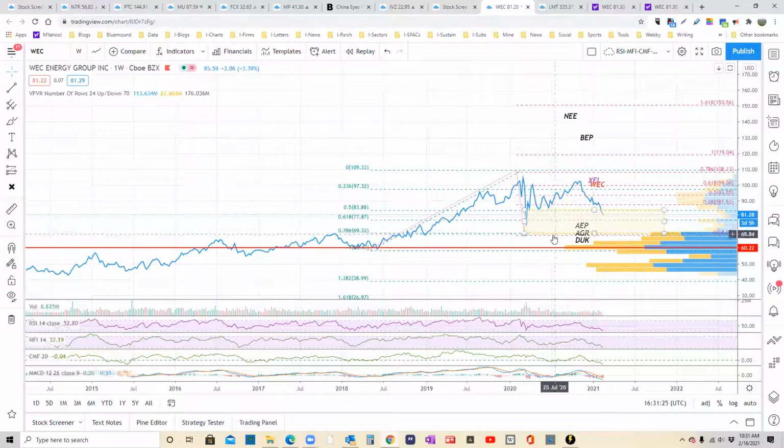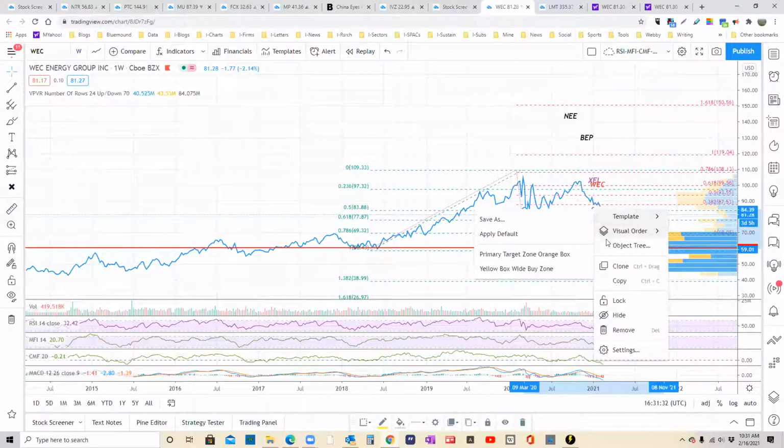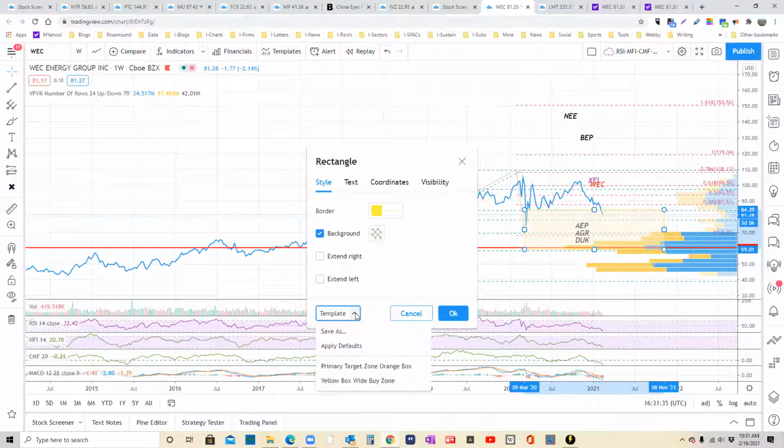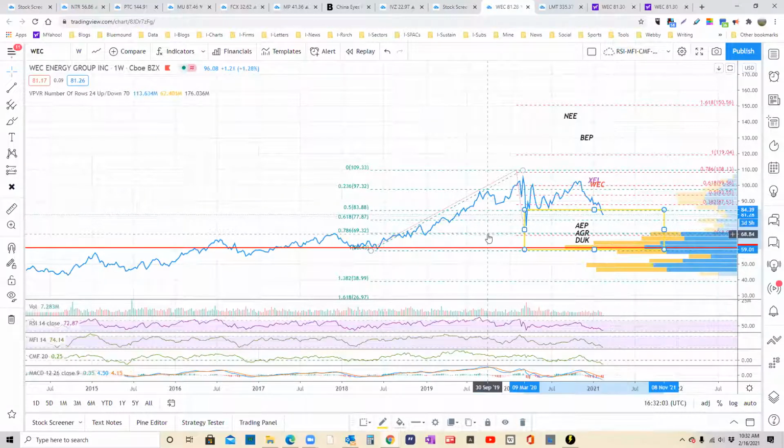I mean, could it go all the way down to 60? Yeah, I think it could, right? It could. So let's expand that box so you know where your risk is. You could be a little bit more conservative. You could write a cash secured put for 80, but write the limit order at like $4 or $6, to pull your net cost down to the mid 70s. This is pretty strong support right here at about 70. Some bad things would have to happen for it to get way down here to 60.